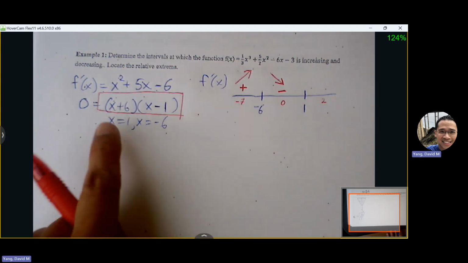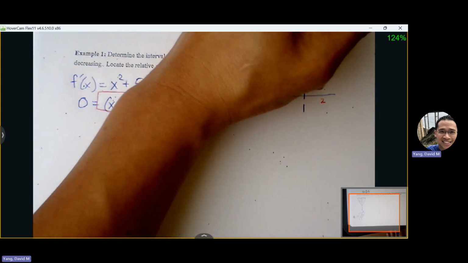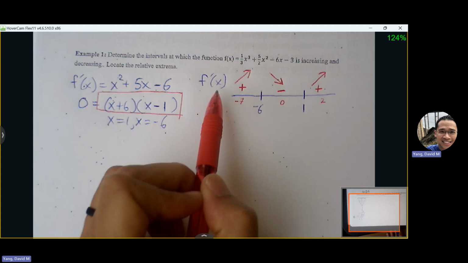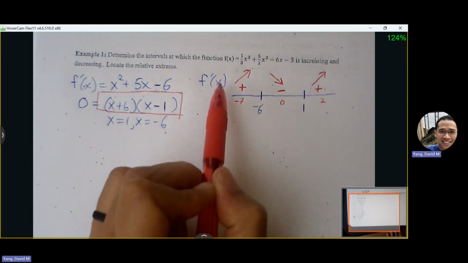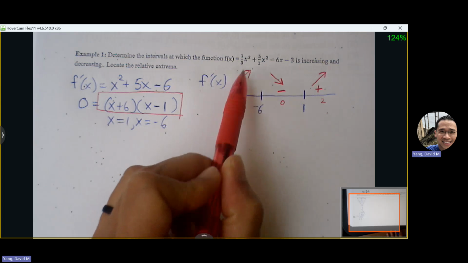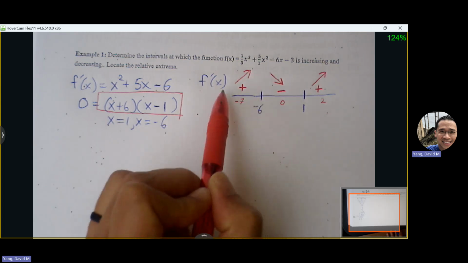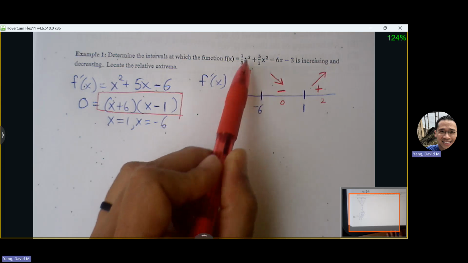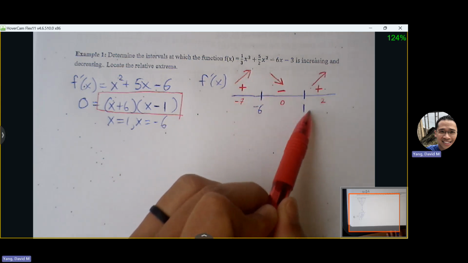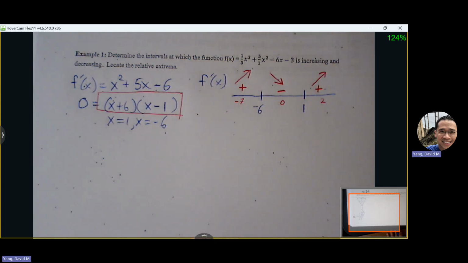Okay, plug 2 in. 2 plus 6 is positive. 2 minus 1 is positive. 2 positives makes positive. So these arrows I think are helpful because they help me see, oh, this is a graph that is rising. What's going to happen at -6? If it rises, followed by falling, there must be a what here? Relative maximum. And then it's going to fall and it's going to rise after that. So that means at 1, we should be expecting a what? A relative minimum. Right.